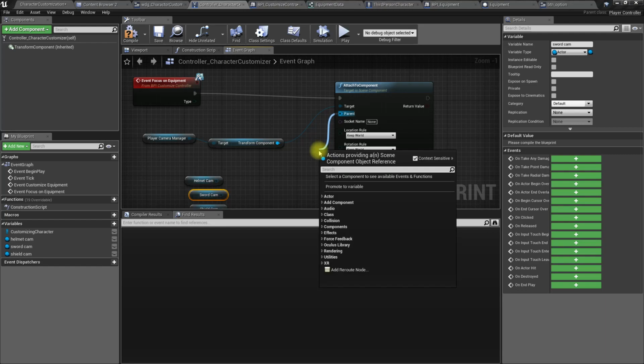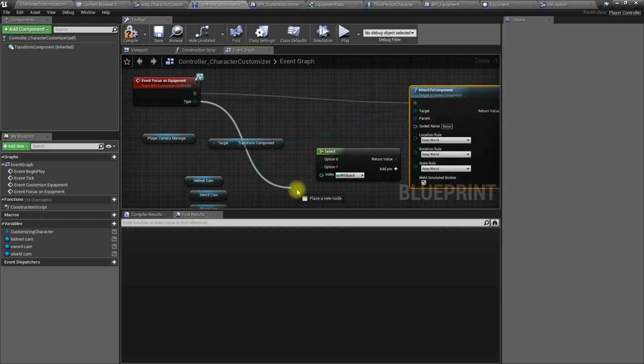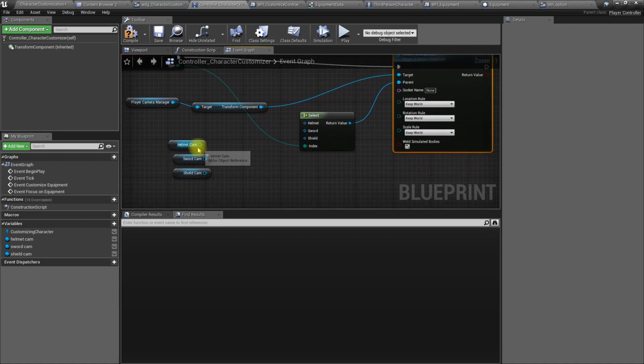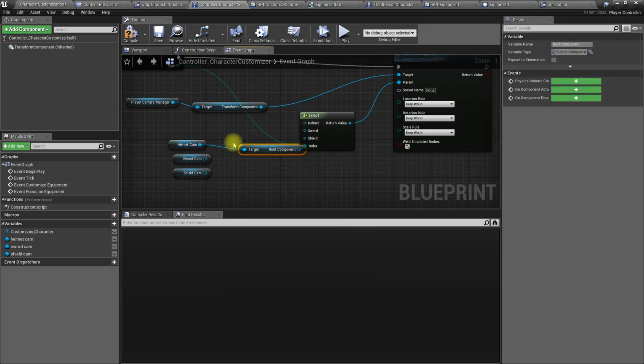Now I have to select parent based on the type. Helmet, oh, get root component.